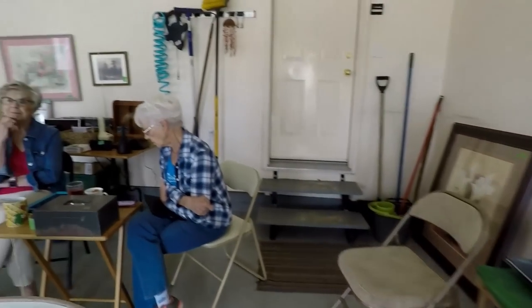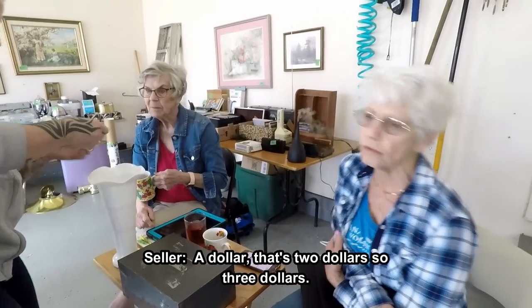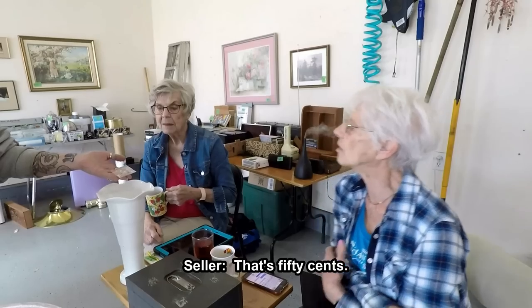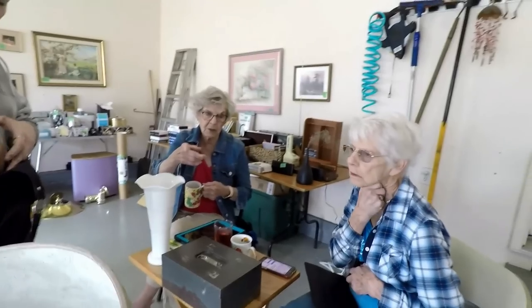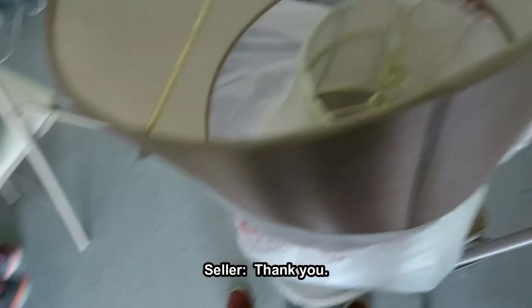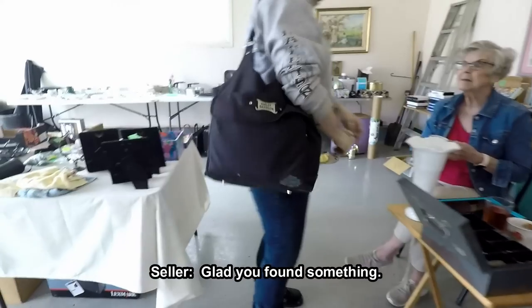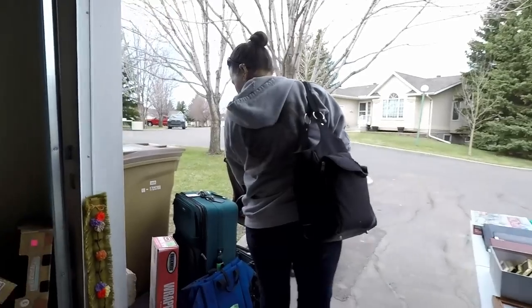Okay. So I have this. I'm just gonna stick it here, and then the necklace. That's 50 cents. Okay. $51 and $2 is $3.50. Sounds good. There you go. Thank you. Glad you found something. Yeah, me too. Thanks, girls. I hope it doesn't rain on you today. Have a good day.